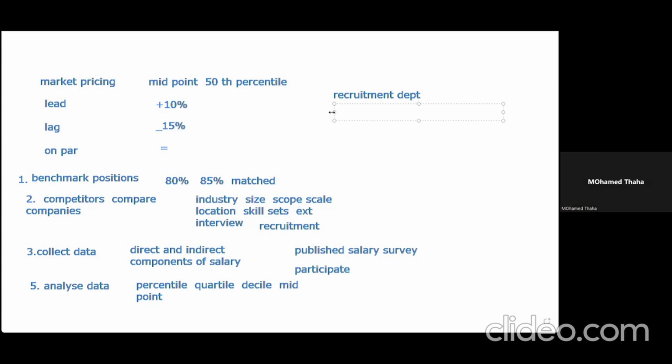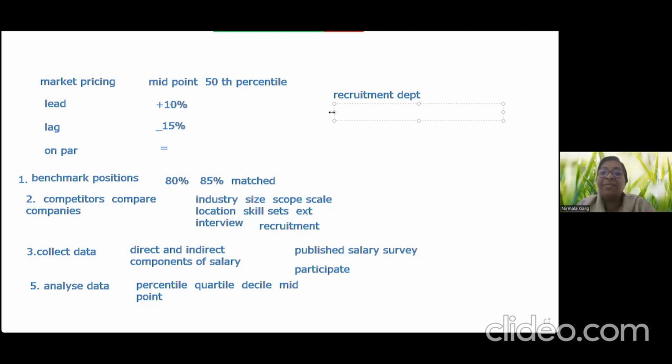So that means the recruitment team has a vital role to play in this. You have to maintain it, and I'm also coming to why the recruitment team is very, very important when I talk about comp ratios, etc. You have to document, keep it ready. And today AI does everything. You can make it high tech actually. Nobody is doing the mechanical way of doing things. All right, now this is very clear.